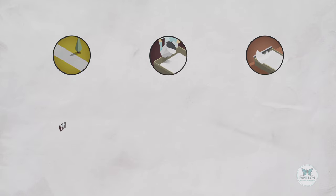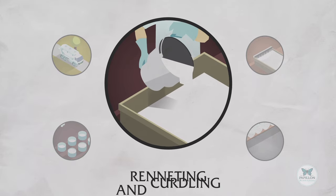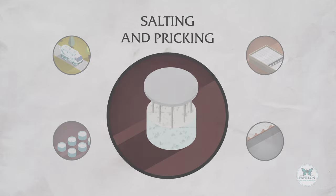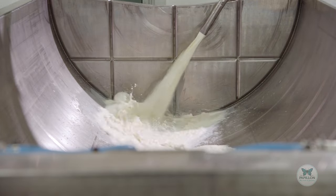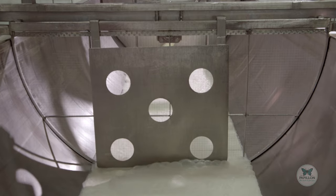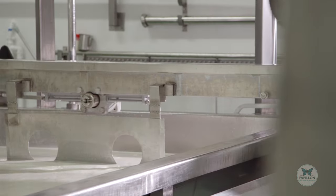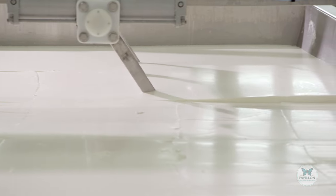The cheesemaking process is made up of several stages: milking, renneting and curdling, cutting, mixing, moulding, powdering of Penicillium Roqueforti, salting, then pricking, and finally refining. The milk is immediately transferred to the dairy in Villefranche de Panne, set in the middle of the milking zone. Stored in tanks, the milk receives the rennet which causes coagulation and ensures the transformation of the milk into curd. This step allows the milk to thicken and gives the cheese a texture almost like gel — the first stage of all cheesemaking.